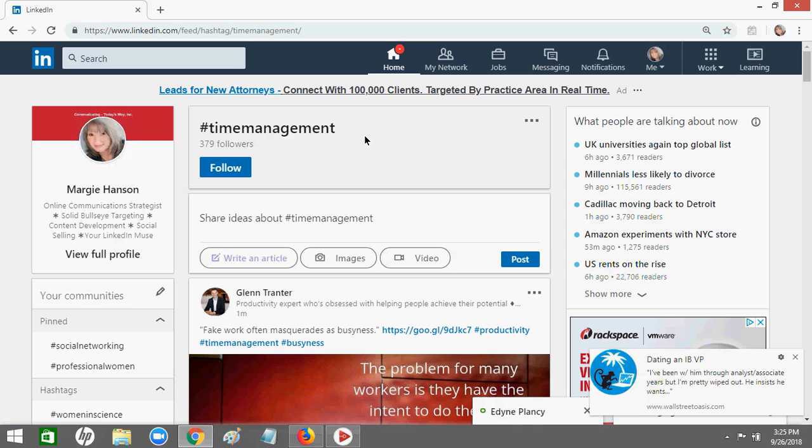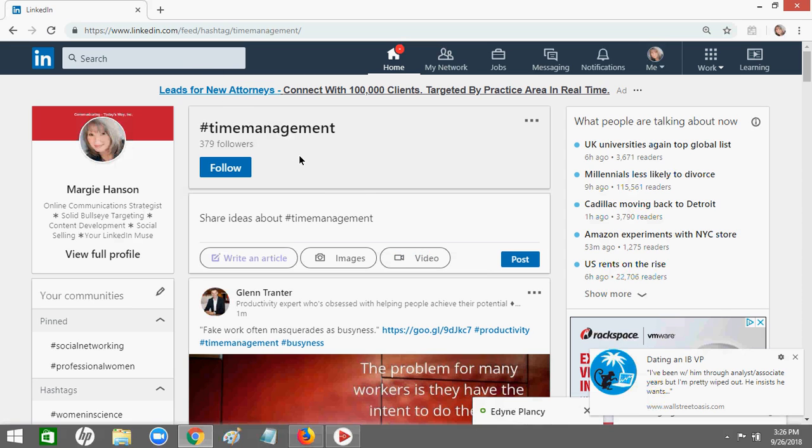So you can decide if you want to use it as well. And if you note here, it says follow. So you can also follow that hashtag, meaning that you want to receive information from people who use that hashtag. The best I can understand right now, from messages from LinkedIn support and from using this, is that whatever hashtag you add to a message, you are also automatically following it. So if you follow this, this will also come up as a suggested hashtag in your post areas, and they'll be managed as one and the same, and we'll get to that in a minute.